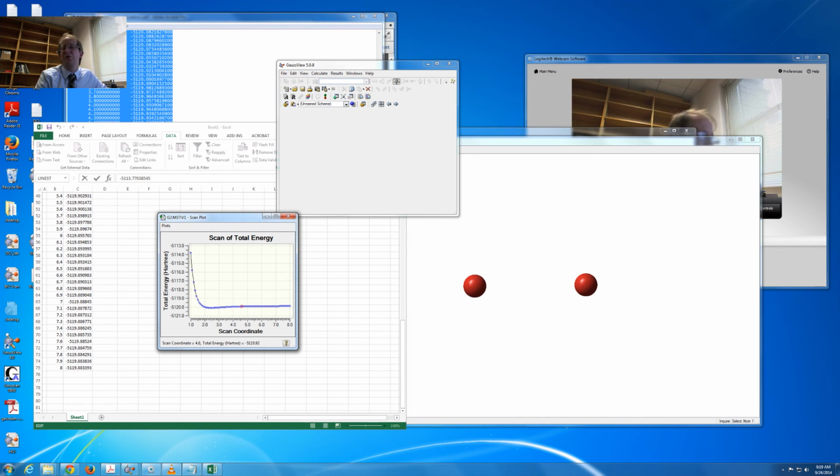Instead, what we can do is redefine our energy level by subtracting this level over here. This will create a nice energy plot where the zero energy will be the dissociation energy, and we'll be able to reference the bottom of our well with respect to that energy. I suggest you try doing that when you report your data in the DFT worksheet.